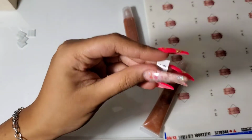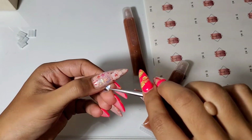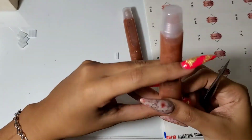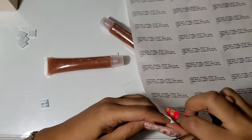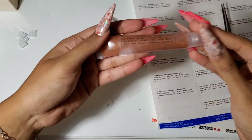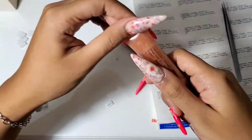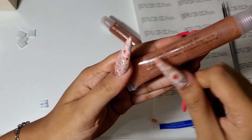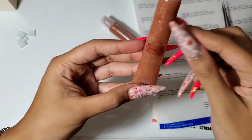So next I'm going to take the 20 ml sticker and place it at the bottom of the side where my logo is at. And then we're going to grab an ingredient sticker, which looks like this. And then we're just going to stick her on the tube like so, nice and smooth. No air bubbles. Don't like air bubbles. And there we have it. We have the ingredients, and then my label, and then the amount of the product.